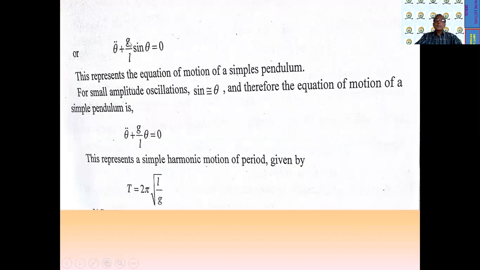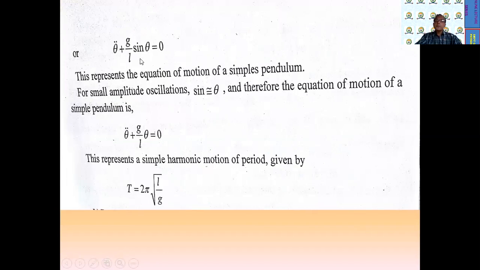When we substitute these values in the Lagrangian equation, here there is only one generalized coordinate, q equals theta. Therefore, the Lagrangian equation will take the form d/dt of dou L by dou theta dot minus dou L by dou theta is equal to 0. Taking the derivative, d/dt of m L square theta dot plus mgL sin theta is equal to 0, which gives m L square theta double dot plus mgL sin theta. When theta is very small, sin theta is approximately equal to theta.